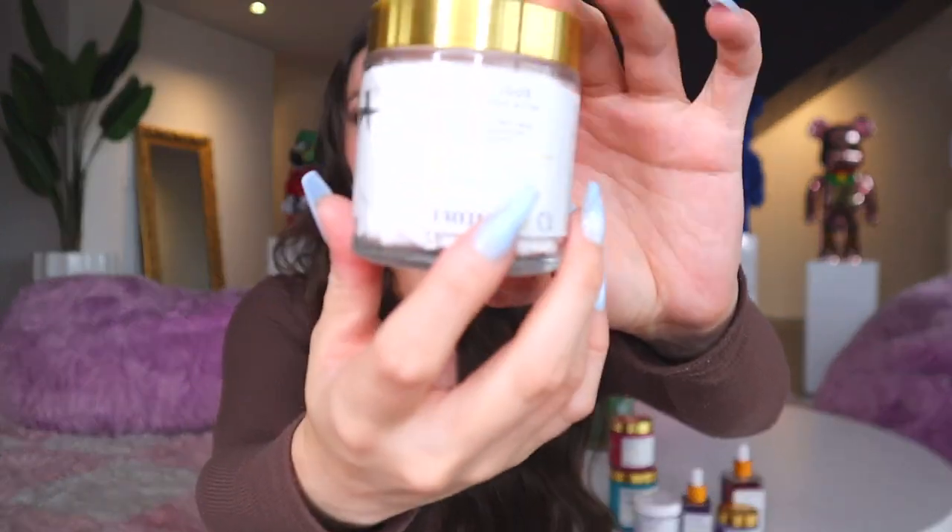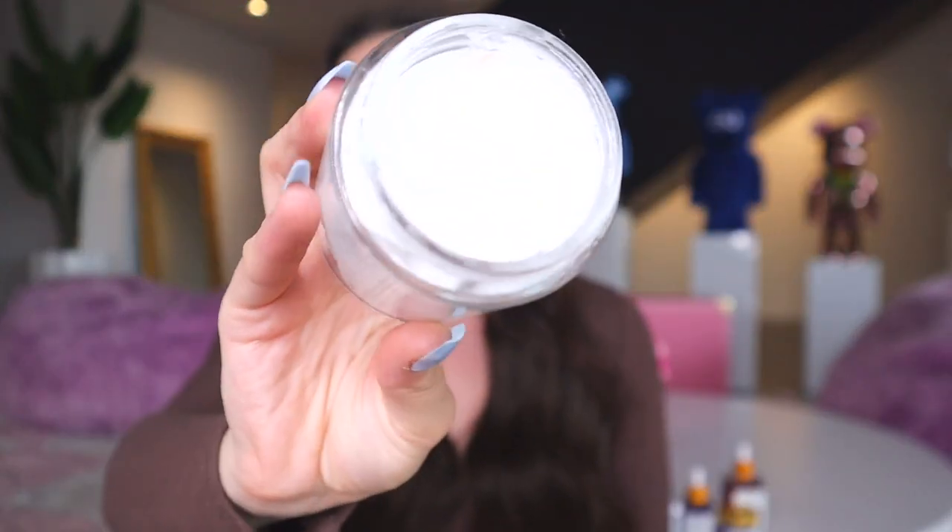The next step in my shaving routine is obviously shaving, and if you've never tried a shave butter, it will change your life. As soon as I started using one, my skin felt more hydrated and moisturized after shaving — it also works as an in-shower moisturizer. Our first shave butter is the Coco Cloud Shave Butter, a stunning white swirl that smells like coconut and vanilla. It contains vanilla, coconut milk, argan oil, white tea, and a vitamin E boost, and it works really well on sensitive and dry skin.